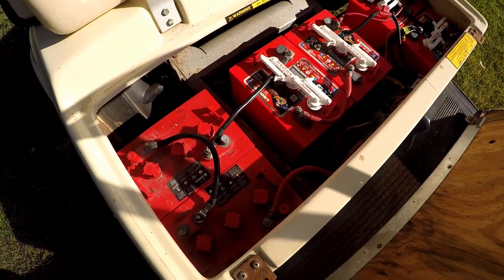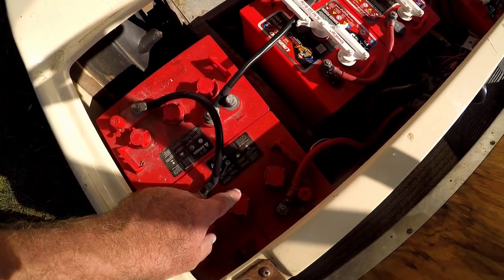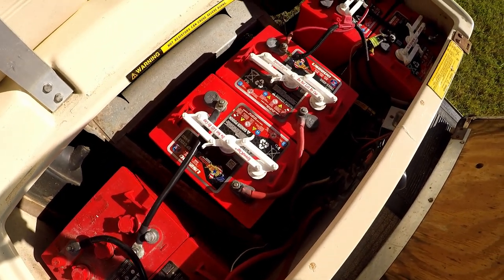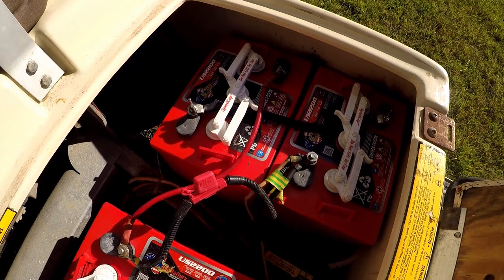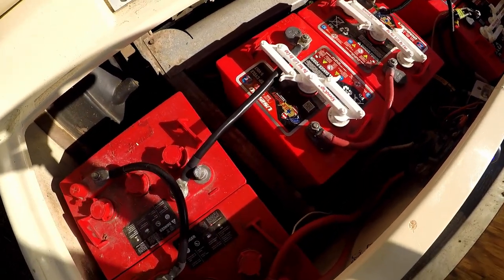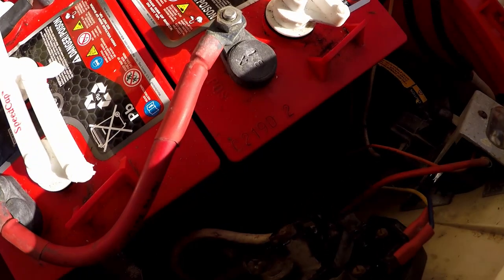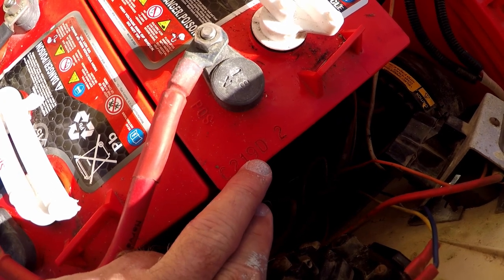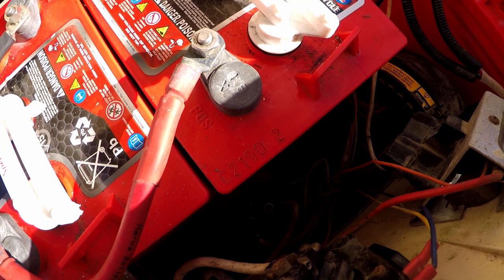The battery system currently has six 6-volt batteries, so it's a 36-volt system — six times six is 36 — connected in series. When I looked at them at the seller's place I thought they were actually quite good. I was trying to work out a way to read the code on the batteries to see how old they were. They had a number that read '21 9 D 2,' and a lot of websites said the first two numbers were the year of manufacture and the third number was the month.